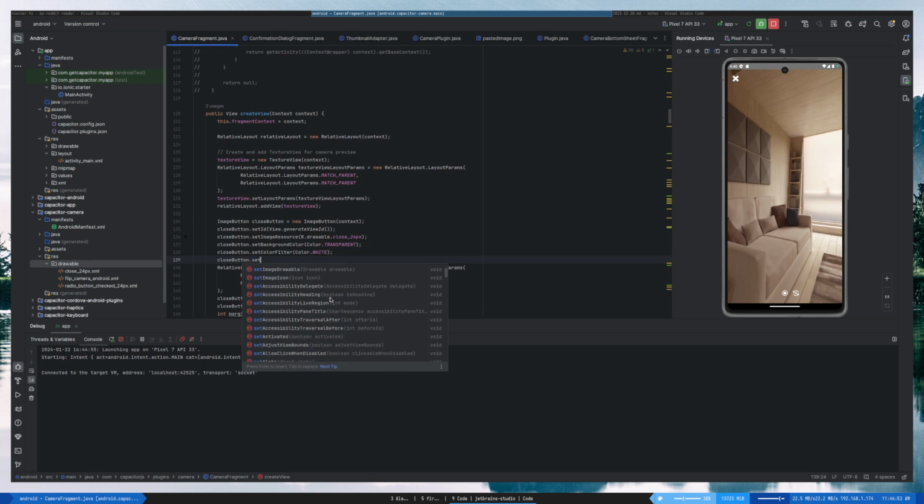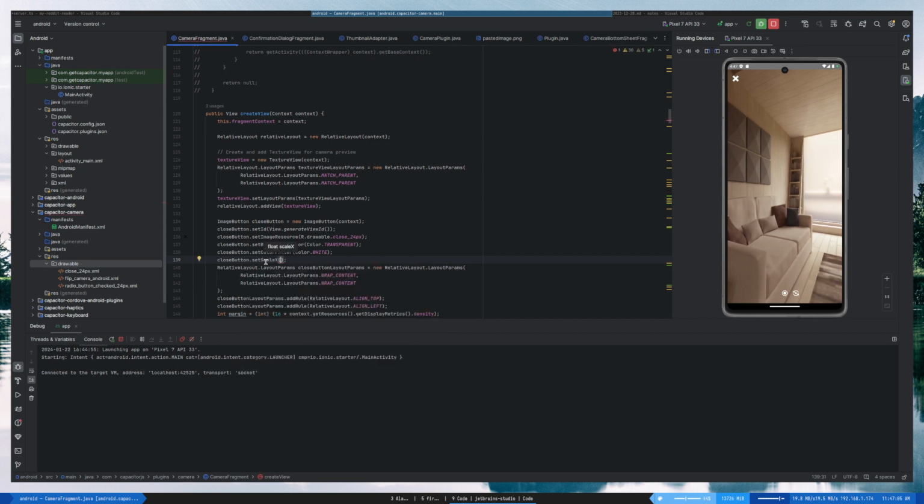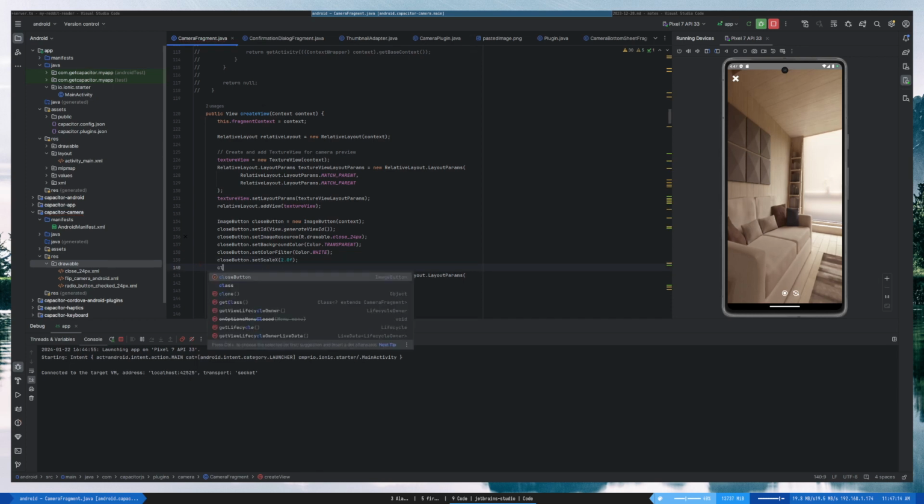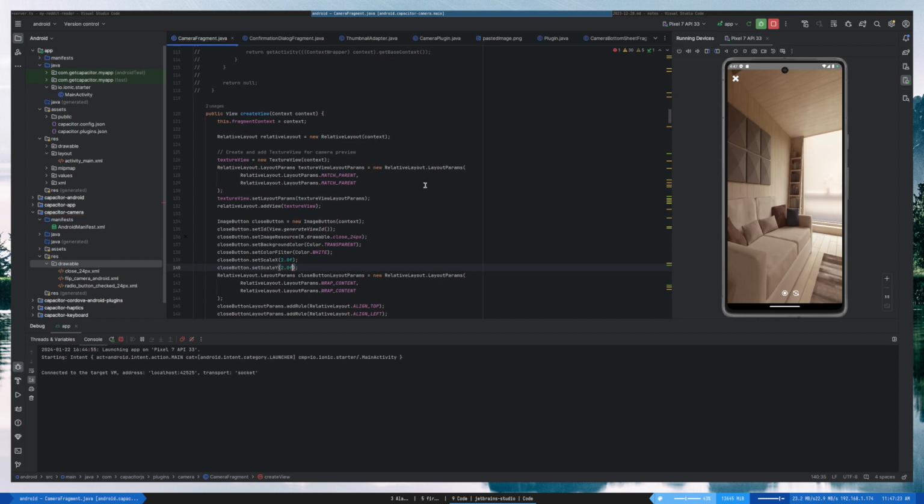Can I set it bigger? Scale X. See what happens if I make it big.